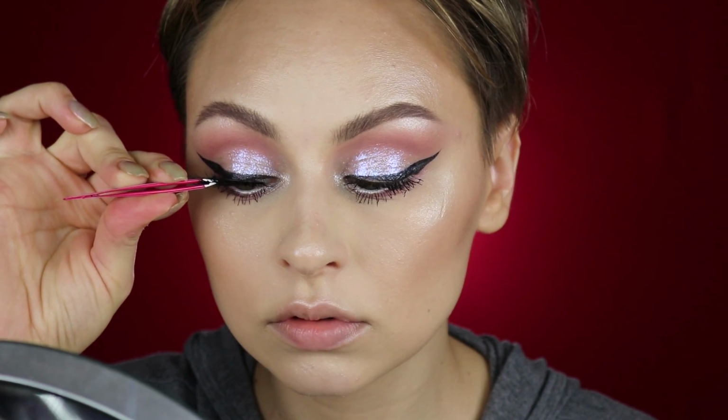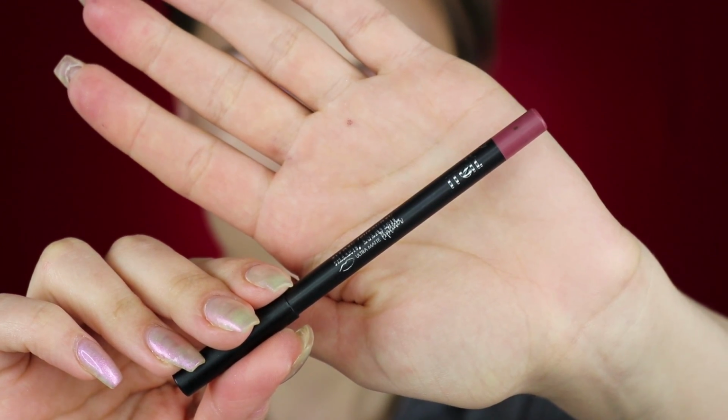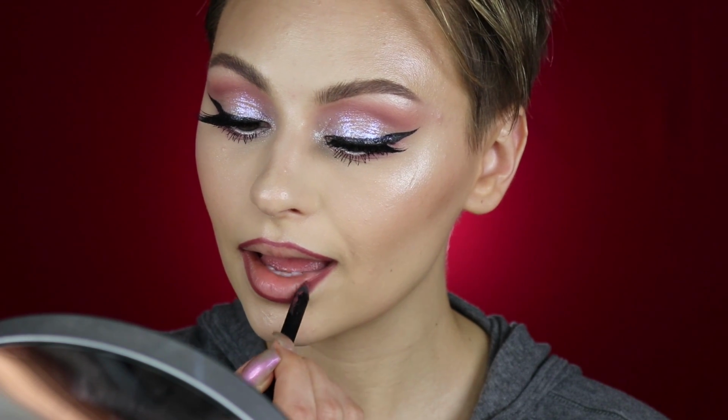And then I'm popping on the House of Lashes Iconic Light Lashes. To line my lips, I'm using Hex. This is by Melt Cosmetics. I'm basically going to line my lips and then kind of just feather it inward because I want to go in with a gloss.